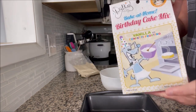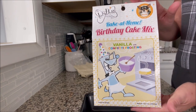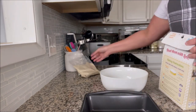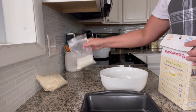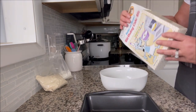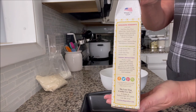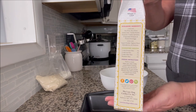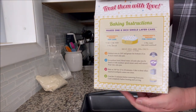So today I'm going to make Mozzie a birthday cake. I picked this up at Meijer a couple weeks ago and I'm going to make it today. This is the ingredients for the cake and the icing. Let me share — here's the ingredients in case you want to pause the video, and on the back here is how to make it.